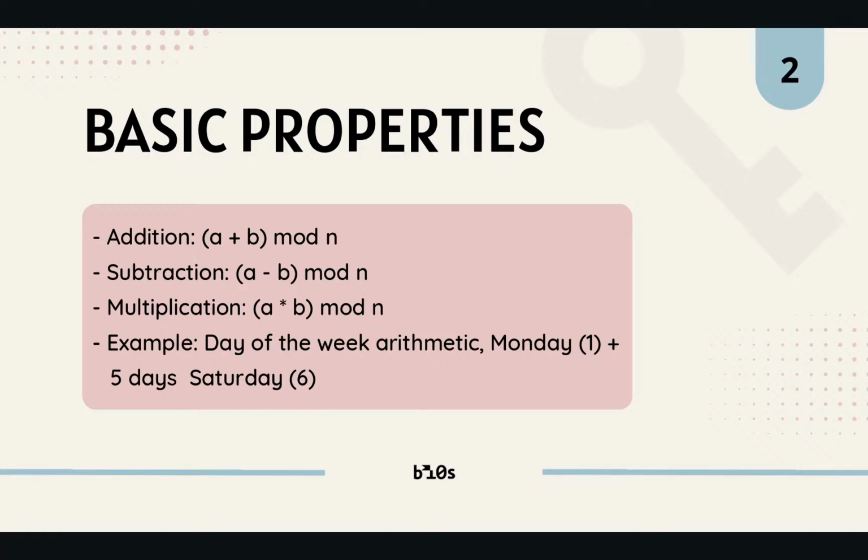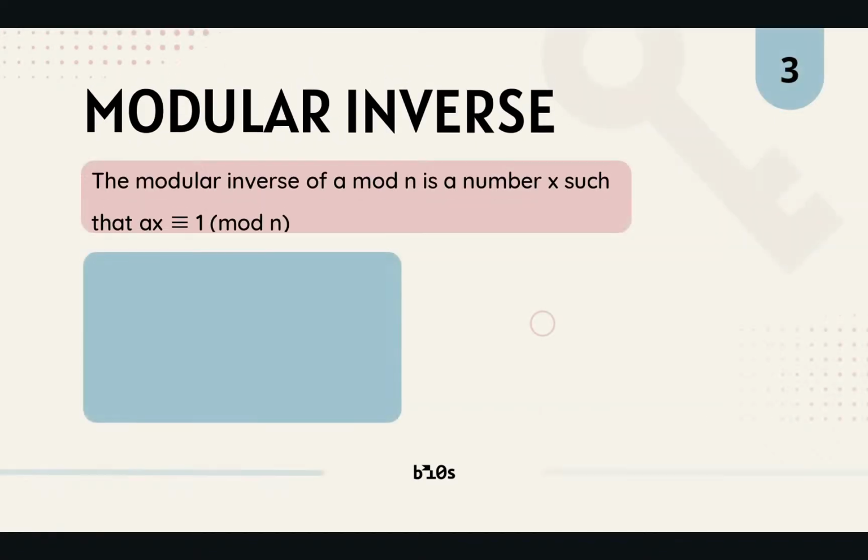And another application is days of the week. So let's say you have the current day being Monday. So what day would it be 8 days from now? It would be Tuesday, right? Or let's say if it's Tuesday currently and 15 days from now, it would be Wednesday. Simple enough. We'll move ahead.